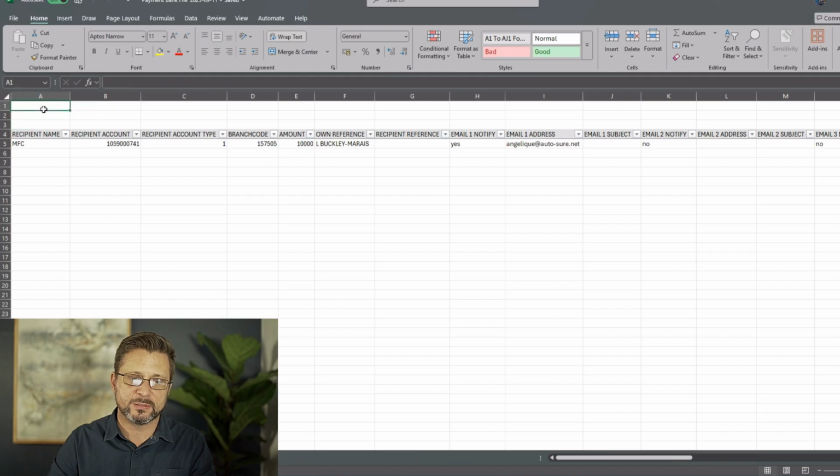Usually you'll have headers here on column A, 1, 2, and 3 that will allow you to upload this into FNB. If you are using another bank, Nedbank or ABSA, we do have formats available for those. We just do not have formats available for Standard Bank. This can then be uploaded directly into your bank account by your accountant to have the final payment created. And that is how you approve a credit note.